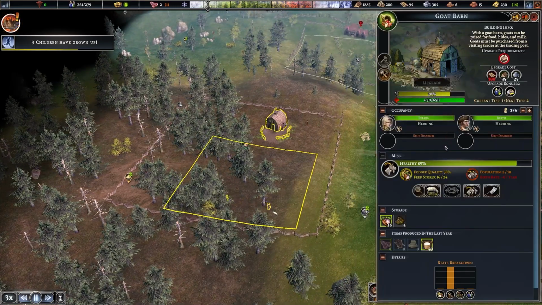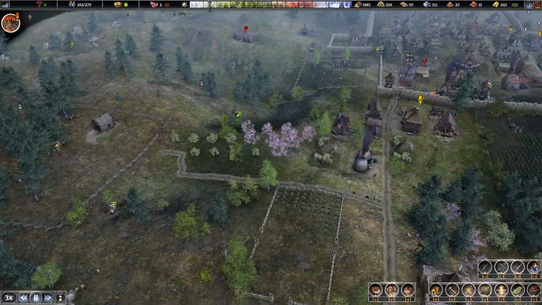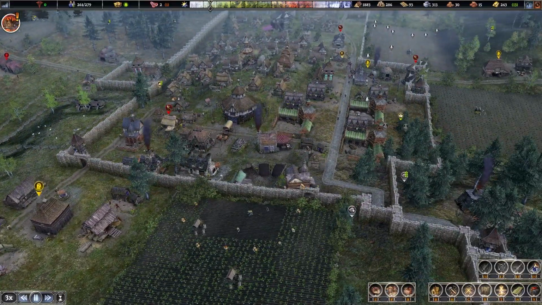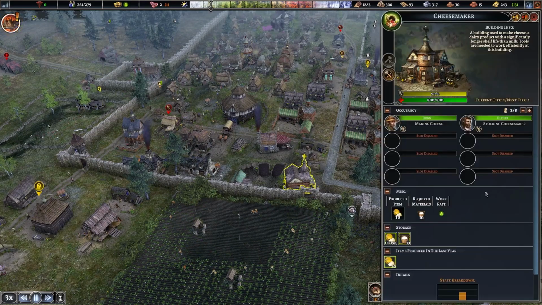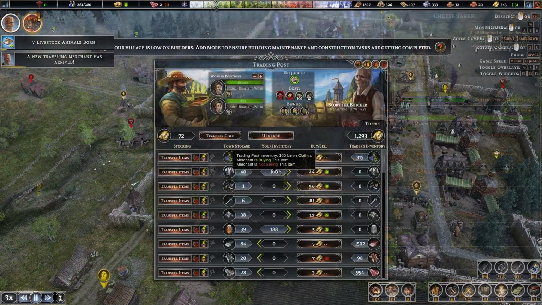Goat barn is doing okay. Really don't need more workers there yet. We don't have a high enough population. And we've already made 20 cheese, so that's excellent.